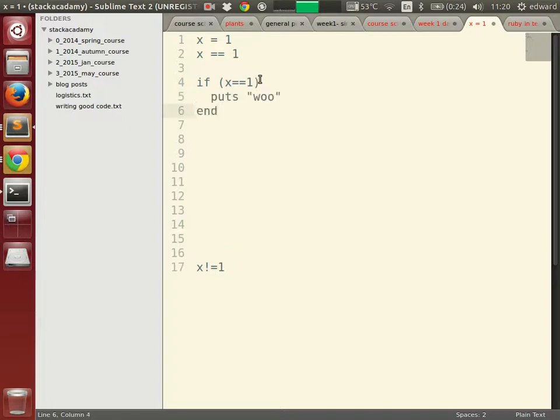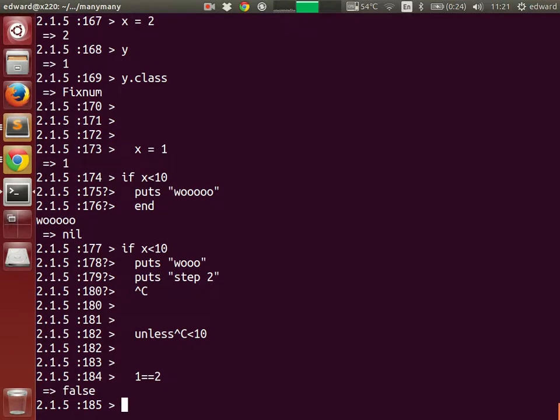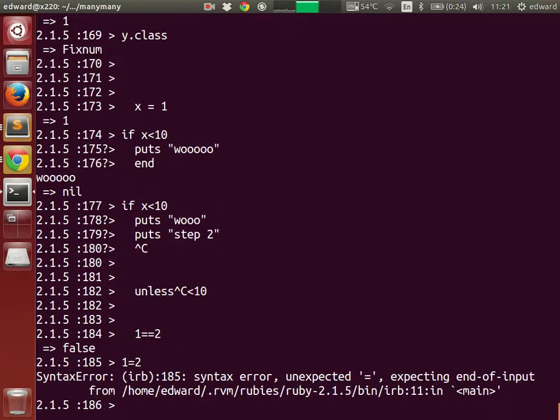Could you do 1 equals 2, and then just say false? It'll probably go nuts. Actually, no, yeah, it'll be false. No, you're right. Sorry, I got confused. I'm doing it in Ruby, but my internet was really bad, so it kept falling out. If I try and do 1 equals 2, it comes out with false. If I try and do 1 equals 2, it goes blah, can't. Or syntax error, basically.